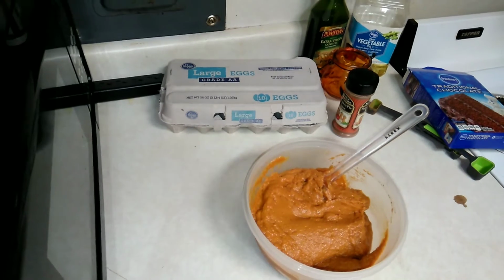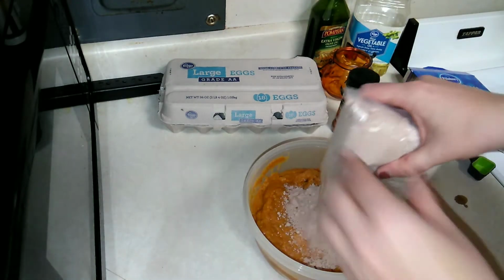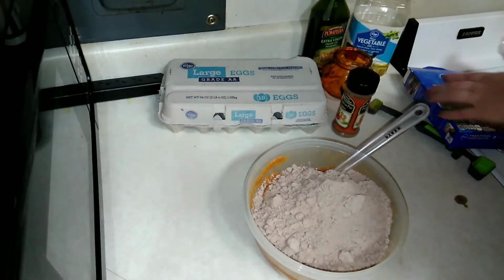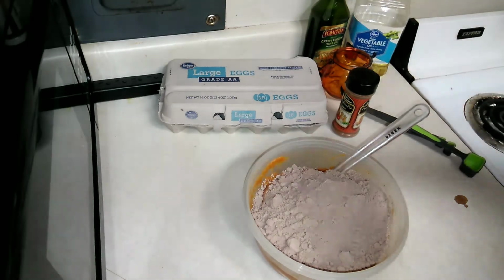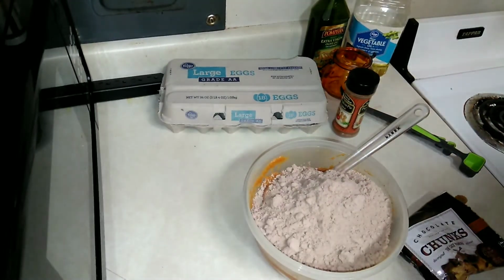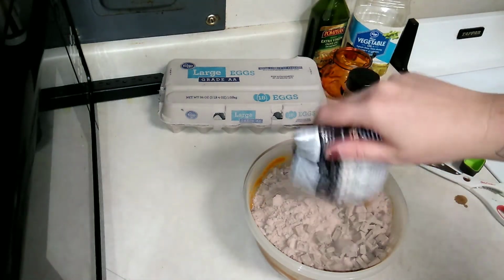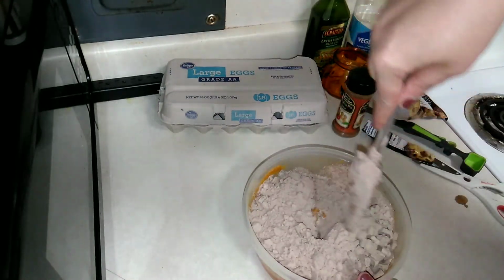Let me grab scissors. Okay, so we're just going to go ahead and pour in the cake mix. And our bag of chocolate chunks if you're using them. We're just going to go ahead and get this stirred in as well.